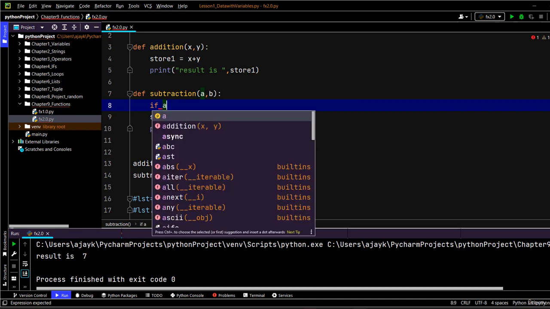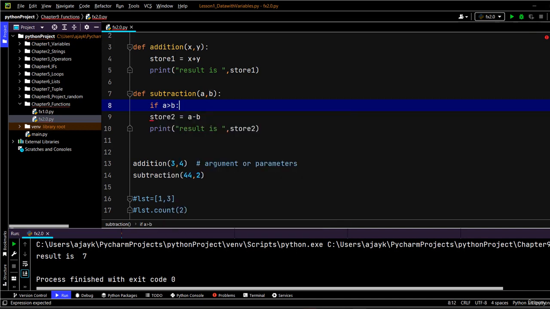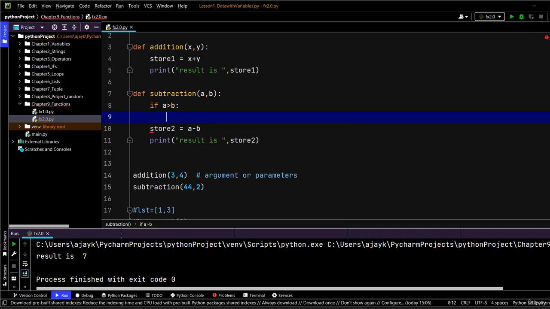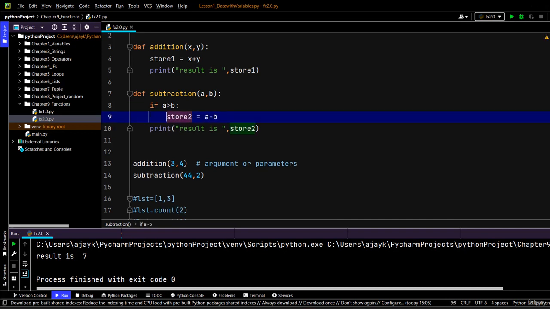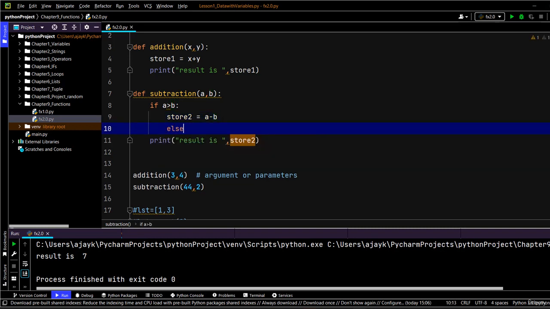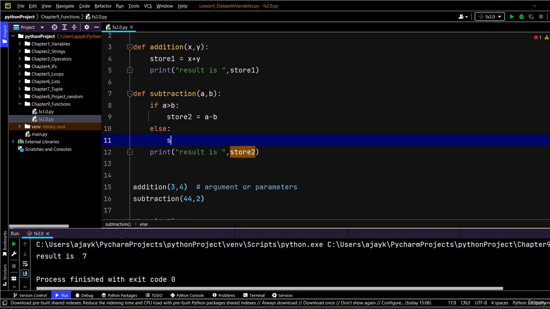So here I can say that if A is greater than B, then our answer should be this line, right? store2 equals A minus B. Otherwise, if A is not greater than B, then we want store2 to be equal to B minus A. This is how it is.